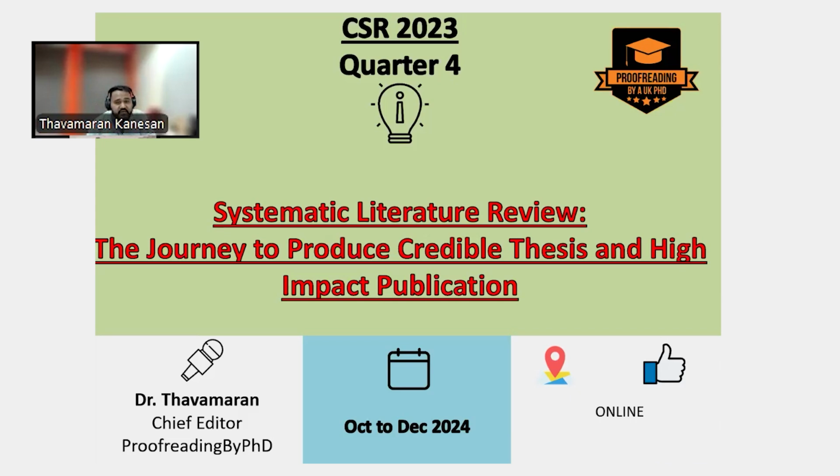Prof. Bala has stated here: dear Dr. Thava, for the university, every PhD student must compulsorily publish 2 papers, either in MyCite or Scopus or ISI. I strongly encourage students to publish in Scopus or ISI. That's how they show their credibility in research and publication. I totally agree with that. I'm not saying MyCite is not good. MyCite is definitely good.